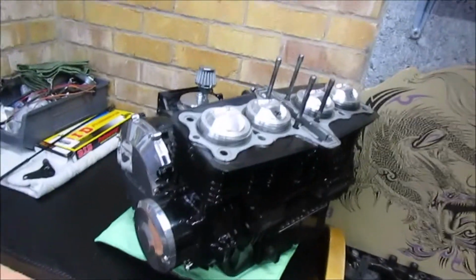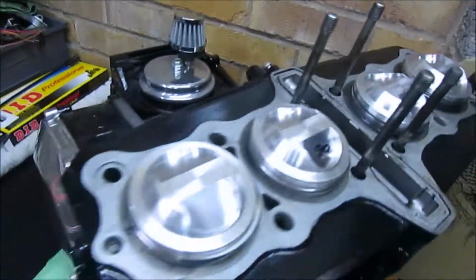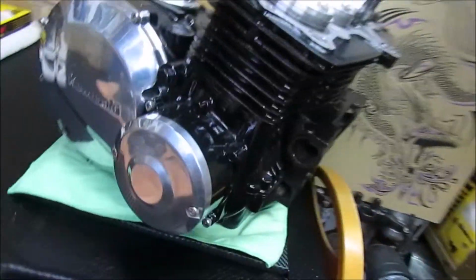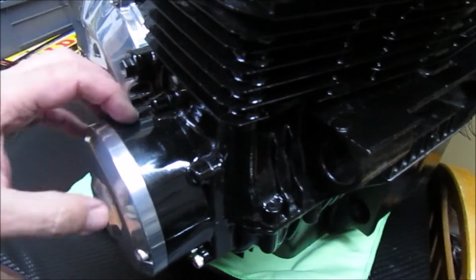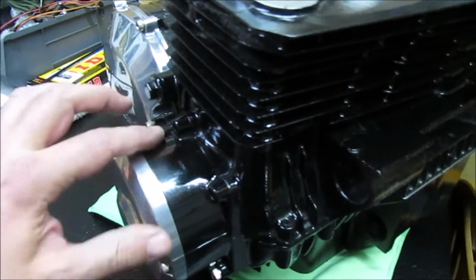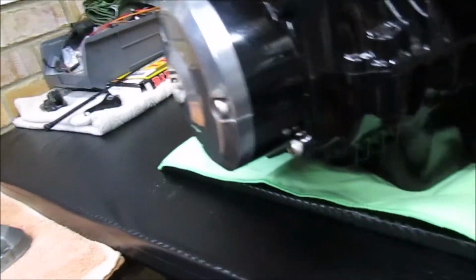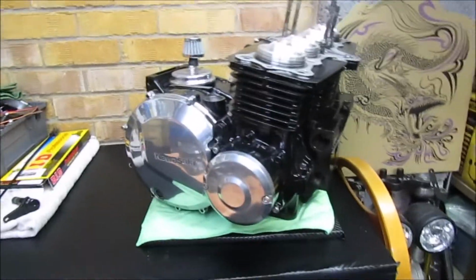But as I say, everything's empty. There's absolutely nothing in it, no gearbox, no crank, nothing. I ended up actually painting the actual points cover, because that was originally chromed. I thought that looked a bit too much chrome, so I thought it would look better if I paint it black just to see how it goes.